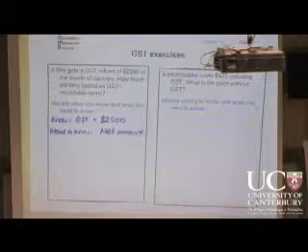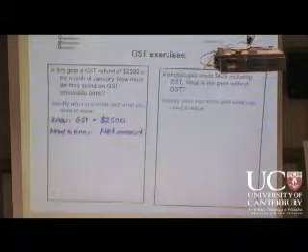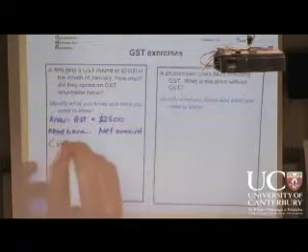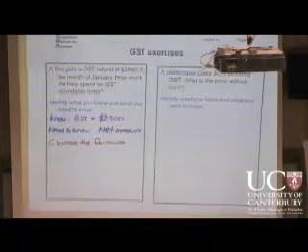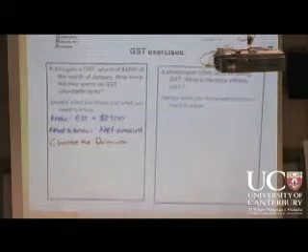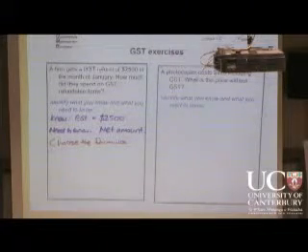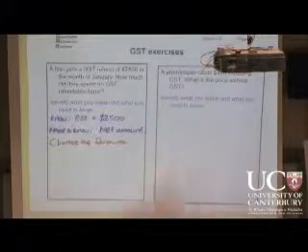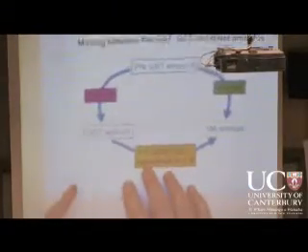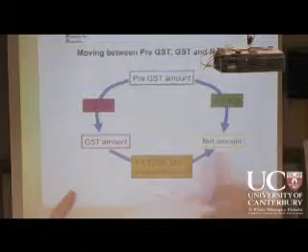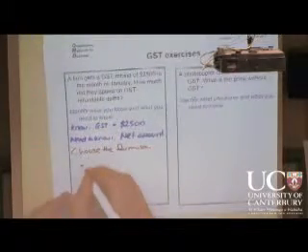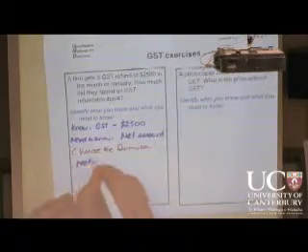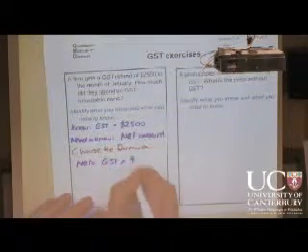Okay, then you choose the formula. So we've got GST and we want net amount. So we go here, we've got GST amount, we want to get to net amount, and we see that's the same as multiplying by 9. So that's quite handy. So we're just going net equals GST times 9.